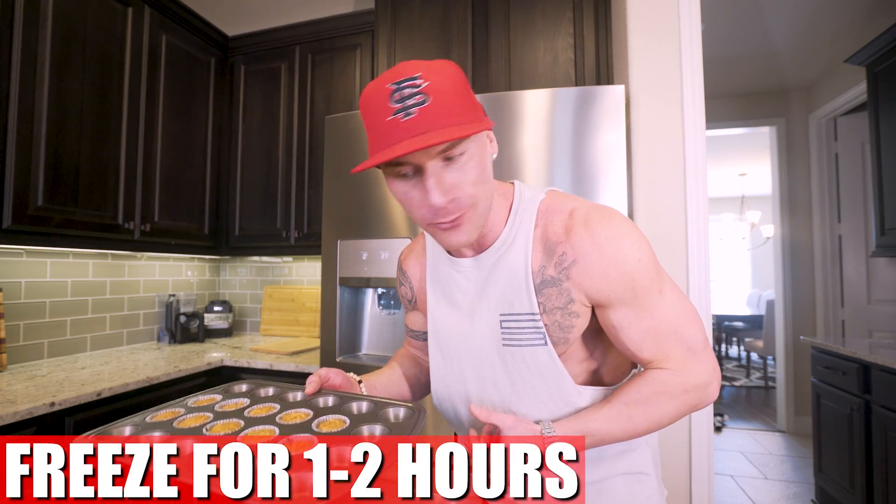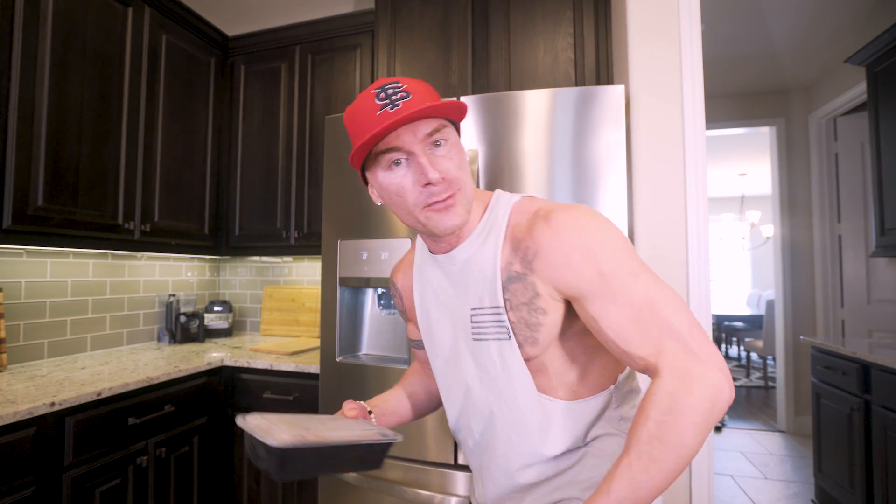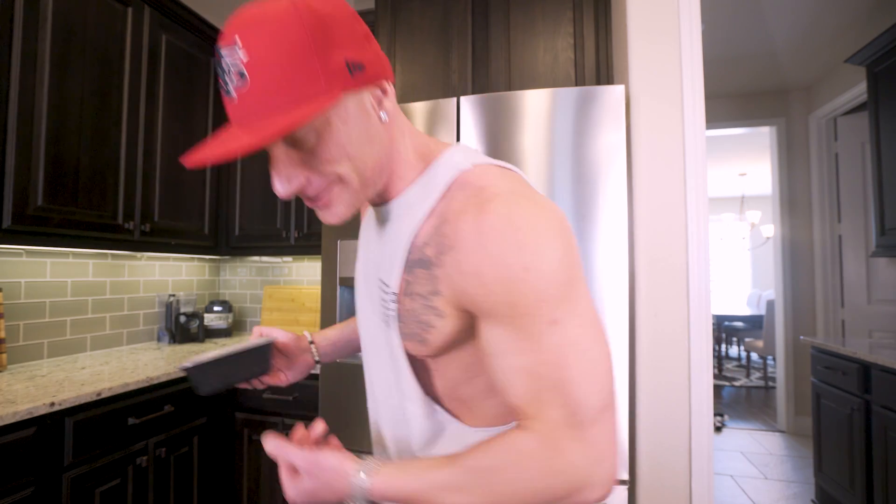At this point, our Reese's cups are built and ready to go. What we need to do is throw these in the freezer for around one to two hours to let them set. You can leave them in overnight if you want — these are literally best from frozen. So just toss them in the freezer, go throw a Frisbee with your dog or by yourself if you're a lonely man, let them do their thing and then pull them out when they're done. Lucky for me, I think ahead and I have a whole meal prep container full of these things. Let's check them out.